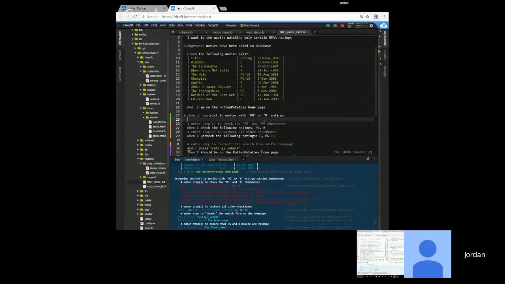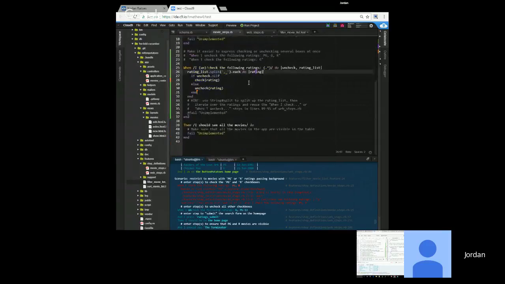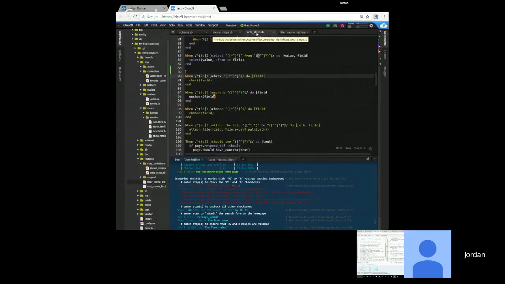So maybe we implemented it wrong. Movie steps are B28, 27.